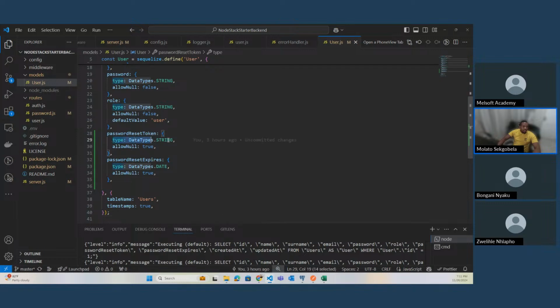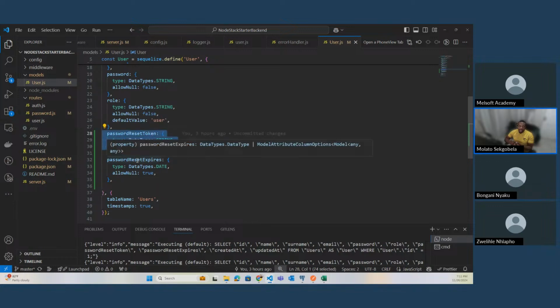The data type there is a string for password reset token. So when I reset a password, I'm going to create another token that I'm going to populate in this field. And then also I'm going to create the timestamp when the token actually expires. If the token expires after 15 minutes, it's going to check that, oh, the token has expired.